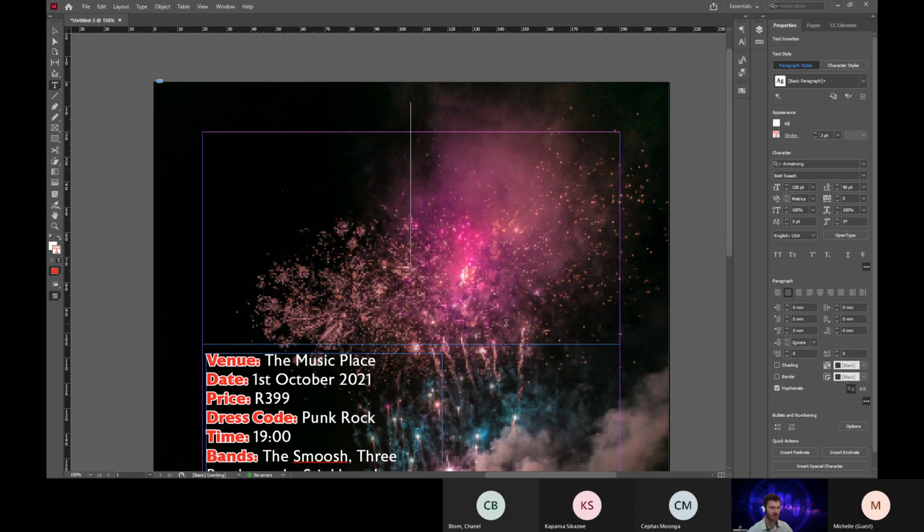How's this for strange, guys? My text has become invisible.